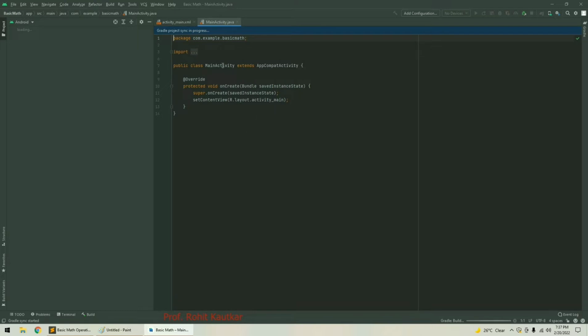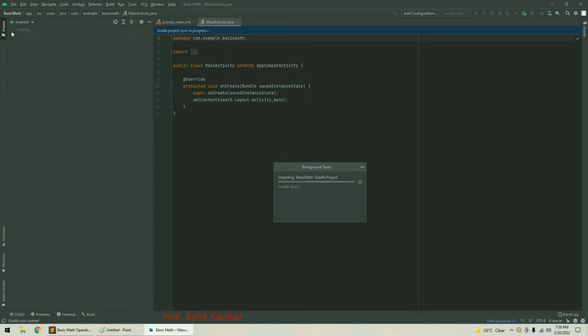Friends, here you can see the project is getting loaded and the Gradle build process has started. Whenever this process completes, we will be able to see the files regarding our project.